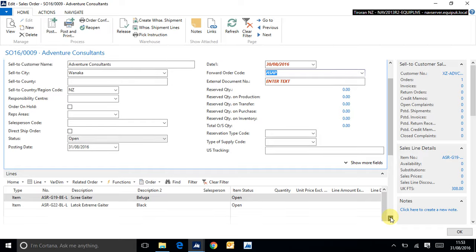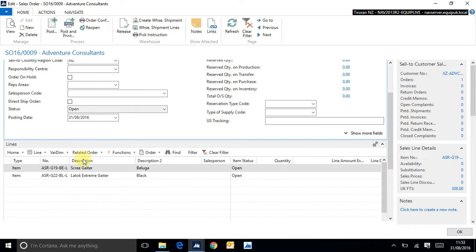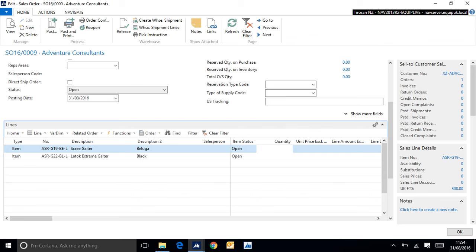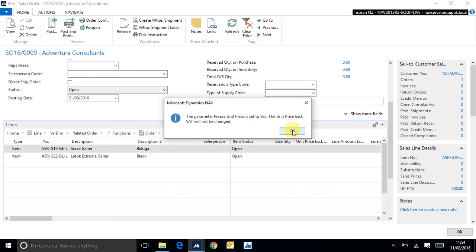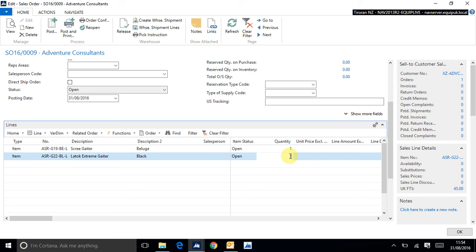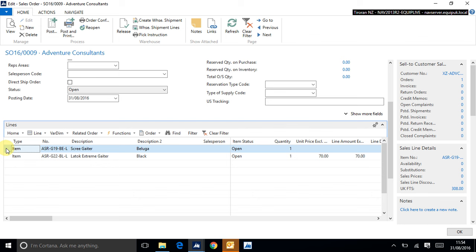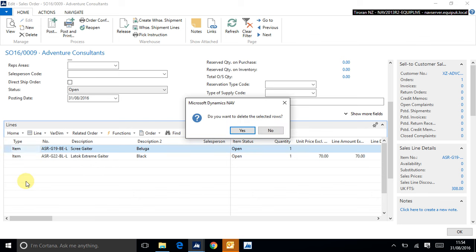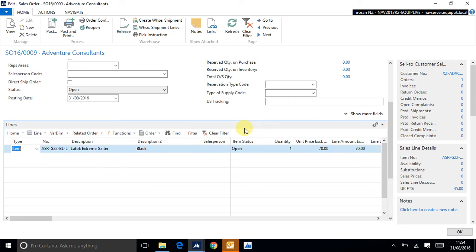If we go down to the lines, you've correctly input one item there. If we put the quantity in now, and if we put one in there, I'm not sure why that first line came up with that. I'm going to take that line off for the moment. So right click, delete line, yes. I've sorted out the issue you were having with the price group. It was just something in setup.